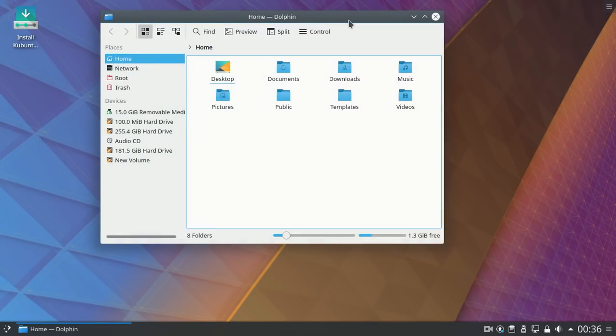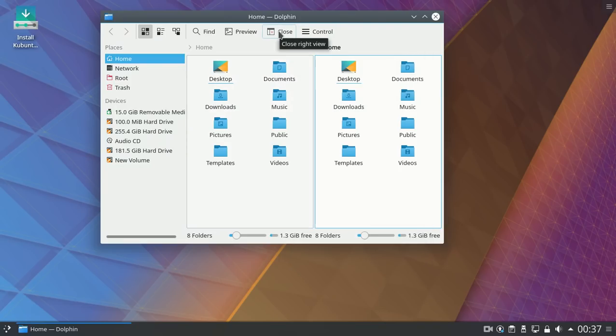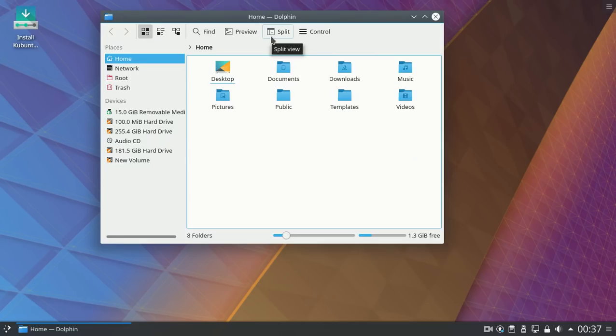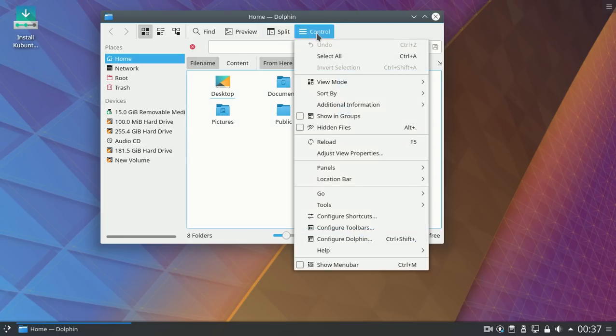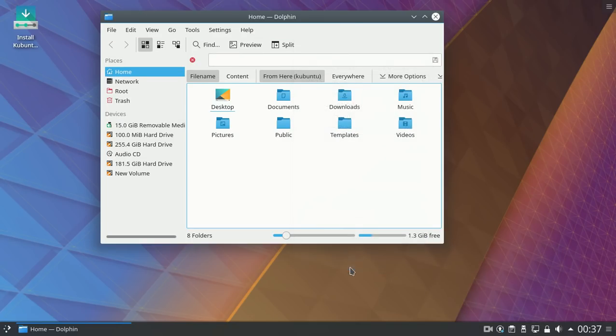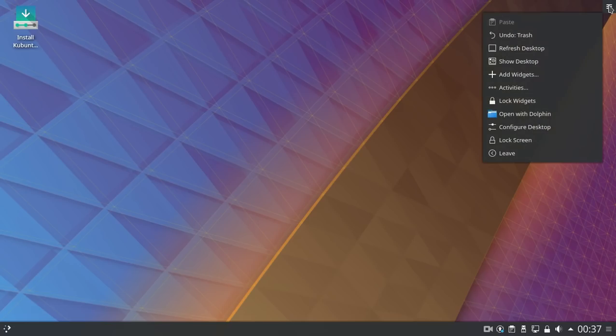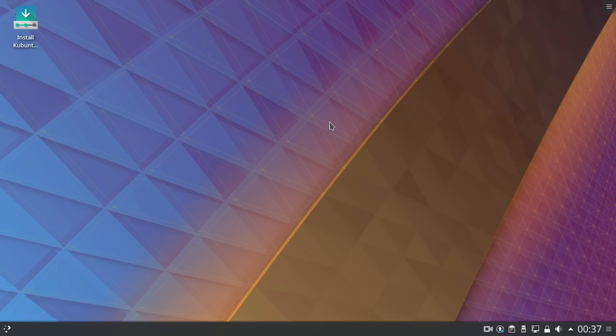This, of course, has the Dolphin file manager. For some, this may be the best file manager out there. Well, it's certainly not bad. You know, when it comes to file managers, I'm not really picky. As long as they work, I'm fine with just about any file manager. Of course, this one here, I think it's probably the most customizable out of everything I've seen out there. But again, just strictly my opinion. So, okay, that's my quick take on Kubuntu 18.04 Bionic Beaver.